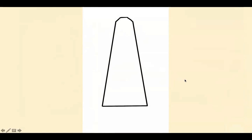Okay, so for this exercise, and for those of you who don't have a harp, you can just follow along. Obviously, you don't have to do this, but for this exercise, you'll need a pencil and a piece of paper and your harp. And we're going to do it kind of quickly today, but this is something you can go back and do again later at a more leisurely pace on your own.